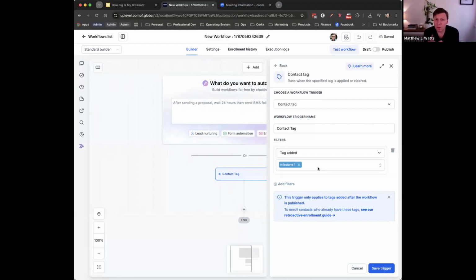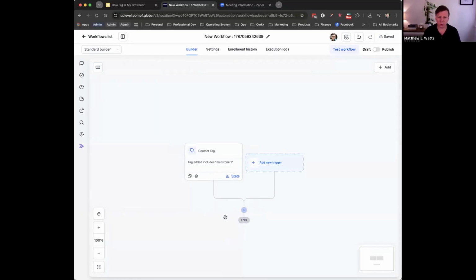A lot of the people I work with are accountants and bookkeepers, CFOs, and I know that in that first period of working with them, there are a few things that they do. They do the zero cleanup. They get them onto all the software. They do that first quarterly review. They do a budget. They do a forecast. And those moments make everybody really happy. One, the service provider, because they love doing it, and two, the recipient, because they're getting all the things they were promised and they can see the progress happening. So at the end of that point, perhaps, could be a good point to go, right, milestone 1 done, or deliverable 5 delivered, whatever your tag is going to be. And that would be the trigger for this email.